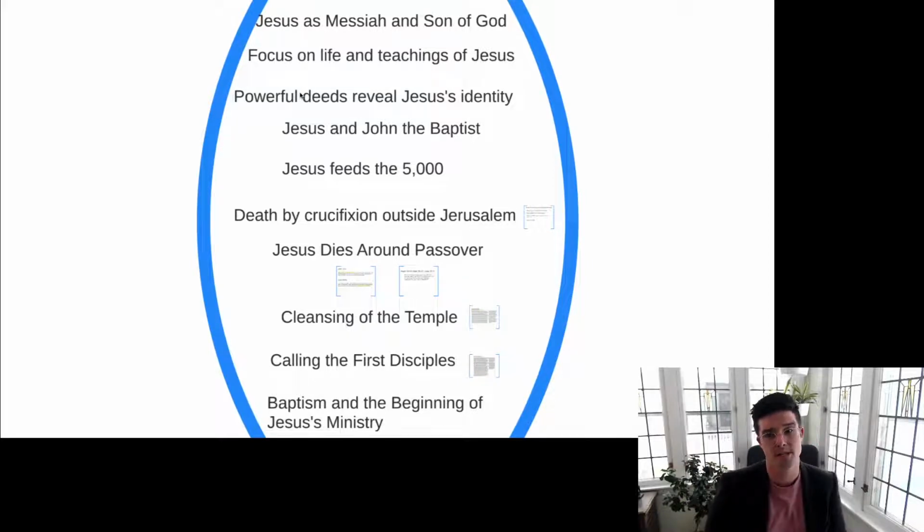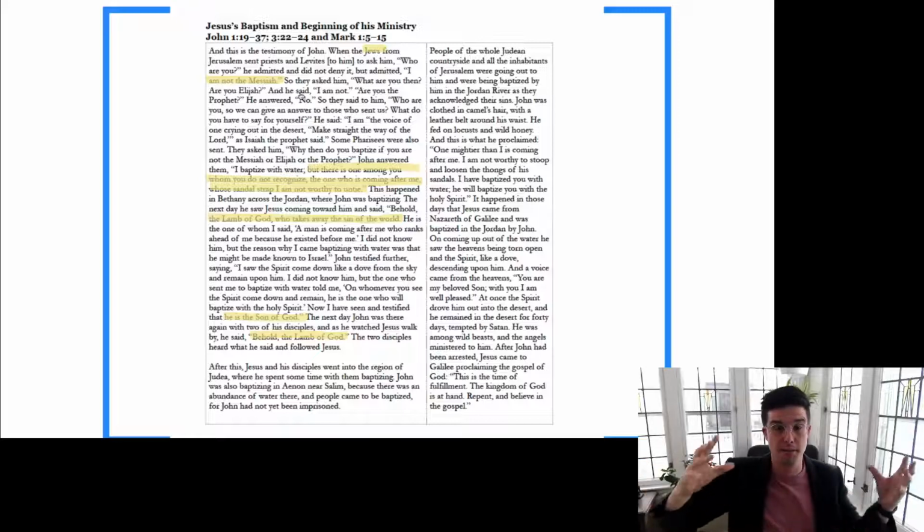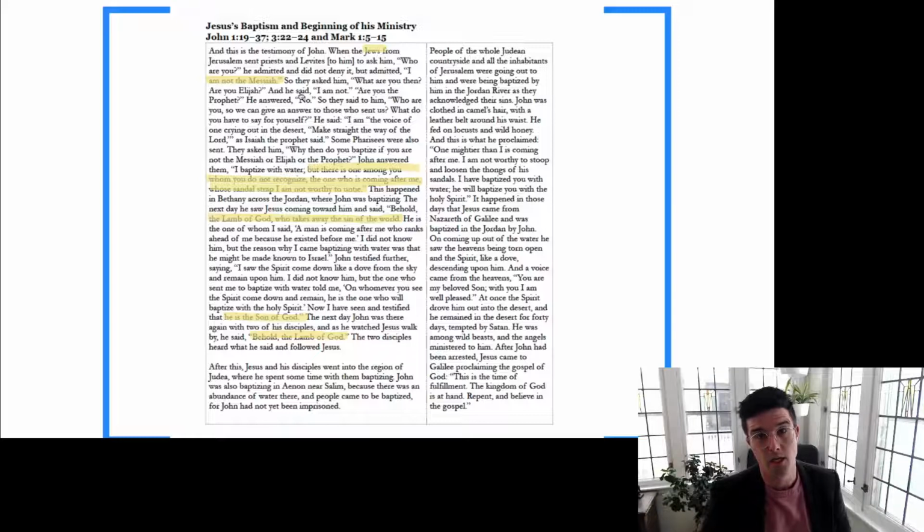And lastly, as to our similarities, we have the baptism and the beginning of Jesus' ministry happening in coordination with one another, the embarking of Jesus' ministry in both the Synoptics and in John. What kicks off Jesus' ministry is being baptized by John the Baptist. And again, this seems to go back to a historical relationship between Jesus and John, maybe Jesus starting in John's circle and then breaking off to do his own ministry. But Jesus' ministry starts in John and in the Synoptics with Jesus being baptized by John. And again, I've highlighted a few things here.